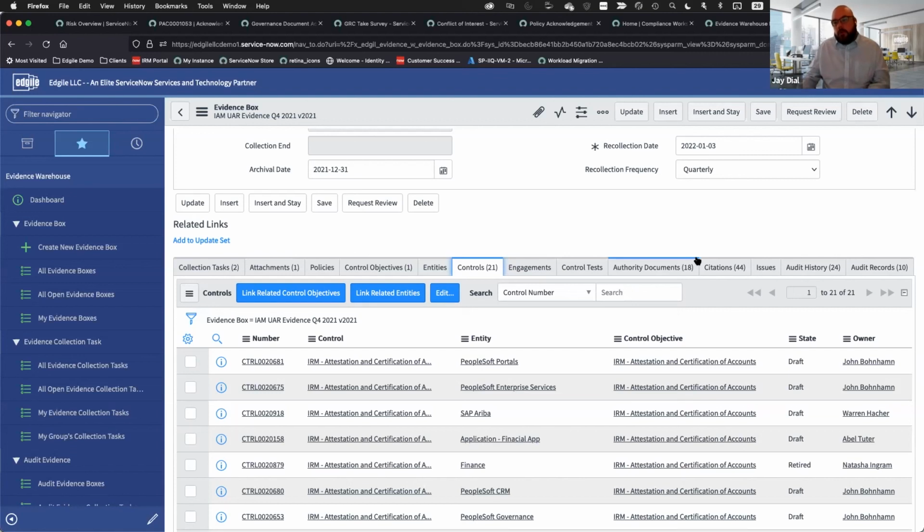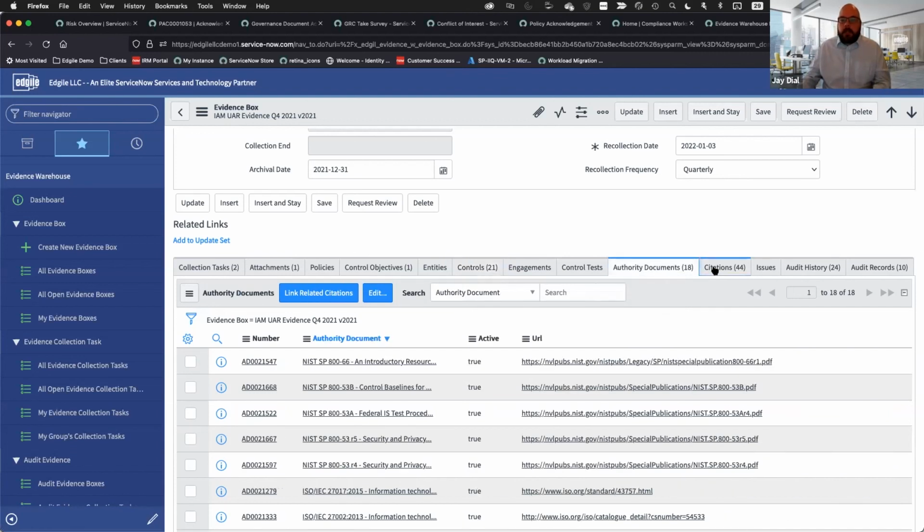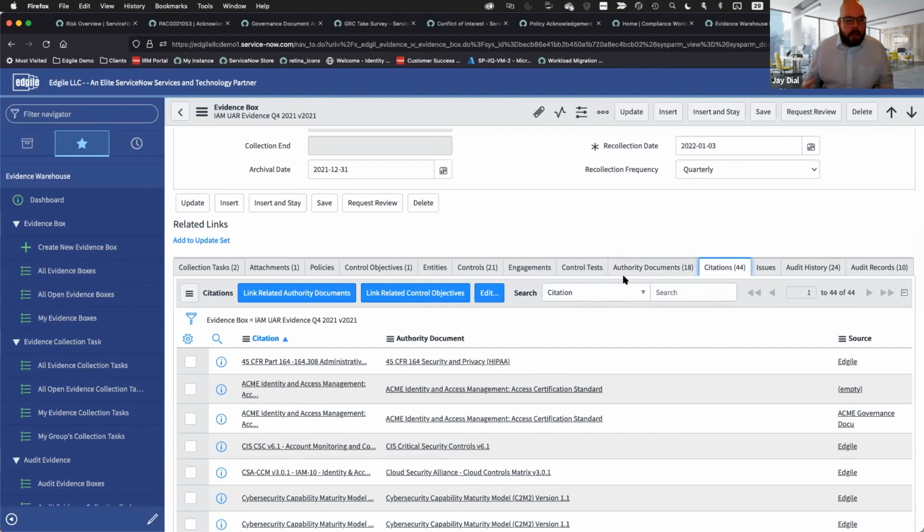In addition to those controls, we can also link it to the different authority documents and citations. So if we're ever asked to pull together a HIPAA package or some sort of privacy package, we have all those linkages back to the different laws, regulations, and best practices that help us locate this evidence in short order. So a lot of linkages to the various elements of the IRM program.